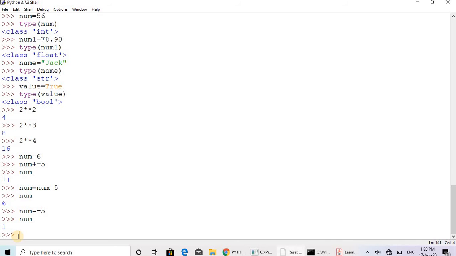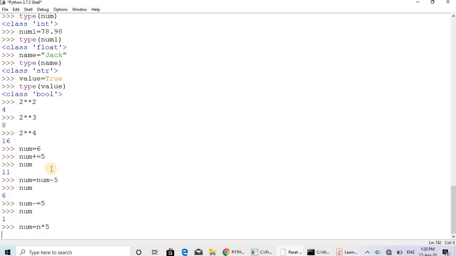That is decrementing by 5. If we keep that in a loop, in each step it will decrement by 5. In the above case, each step it will increment by 5. Like that, you can do num equal to num into 5.